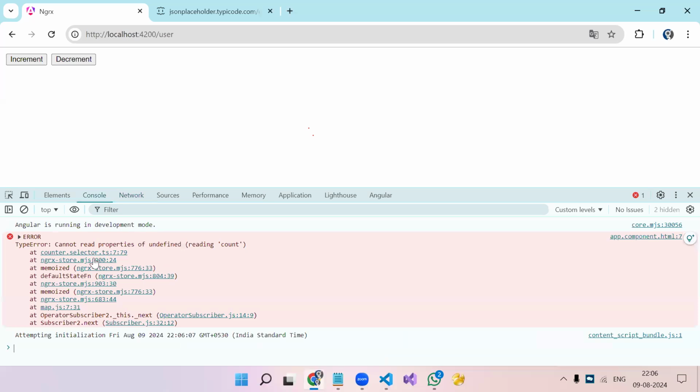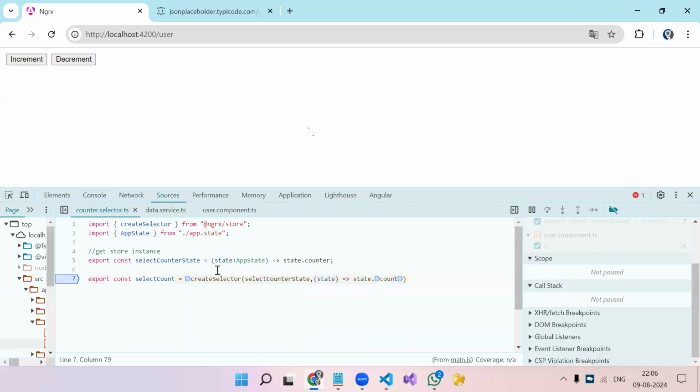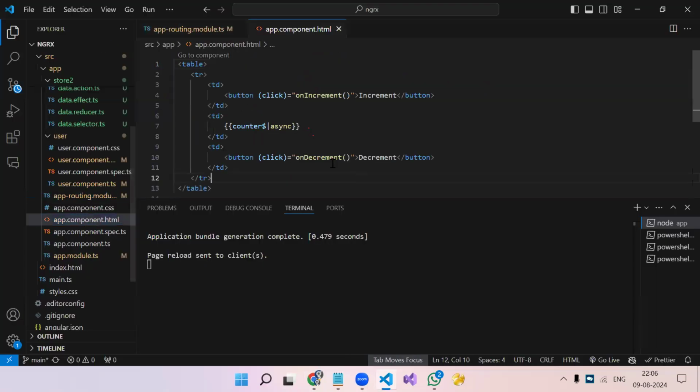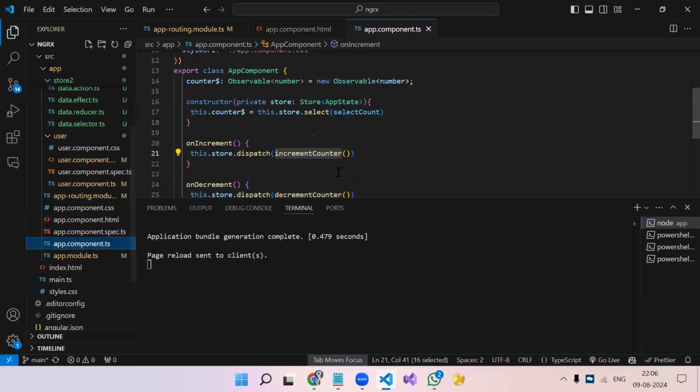Something is wrong. Cannot read properties of undefined reading count. Okay. We need to remove that from HTML. That count thing we have done now. So I'm just commenting that for now.